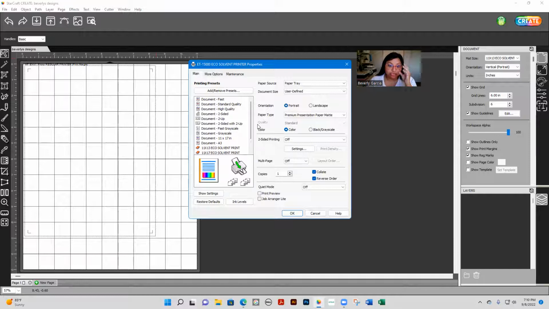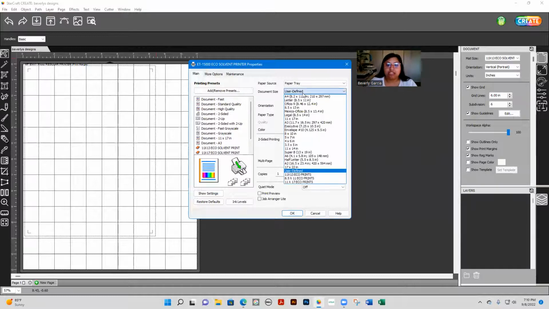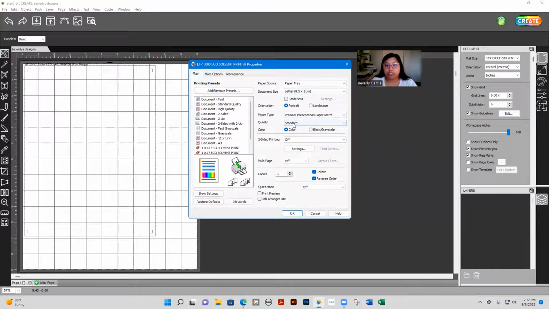Which is what I wanted to talk about next. You notice that I don't have an option to change my quality. Why? You don't have options to change quality because you're using a custom setting. So anytime you're using user defined, which is your custom setting, you won't have options to change your quality. I don't know why. This is just what the printer allows you. And if I go back and change it to an 8.5 by 11, notice how now I can change my quality to high.